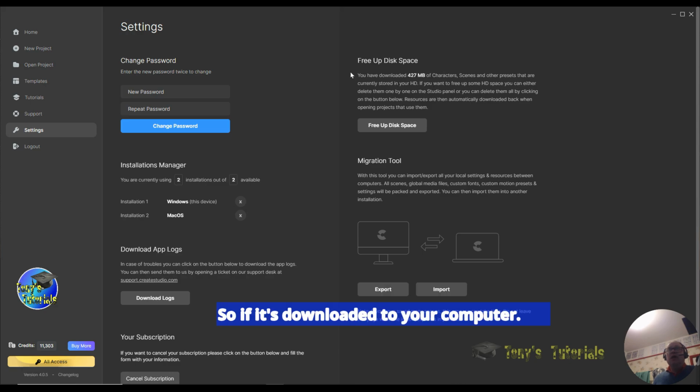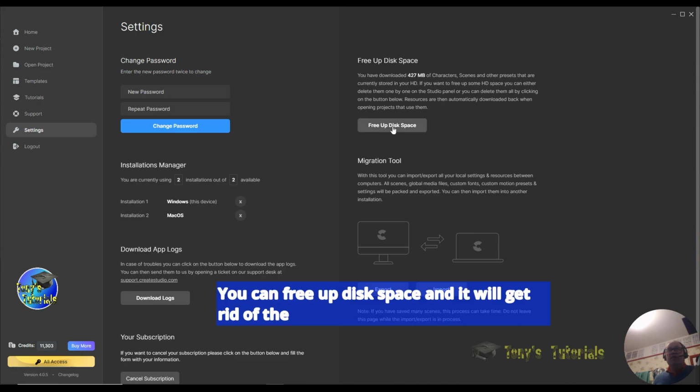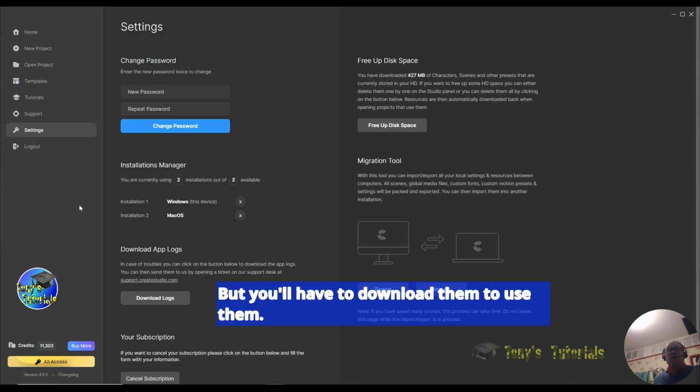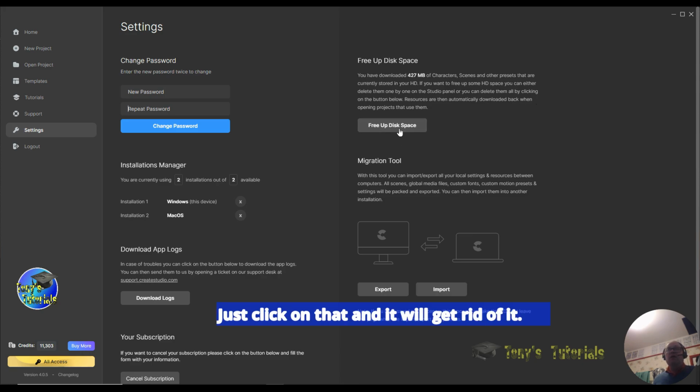So if it's downloaded to your computer, you can free up disk space and it'll get rid of the assets. They will still be on Create Studio, but you'd have to download them to use them, right? So if you put too much on and you want to get rid of some of it, you just click on that and it'll get rid of it, right?